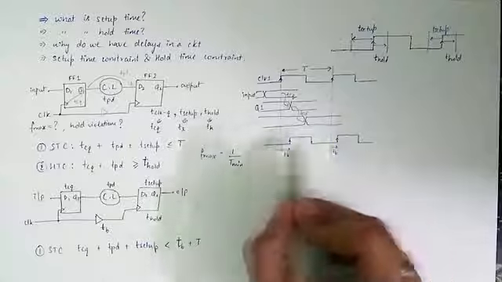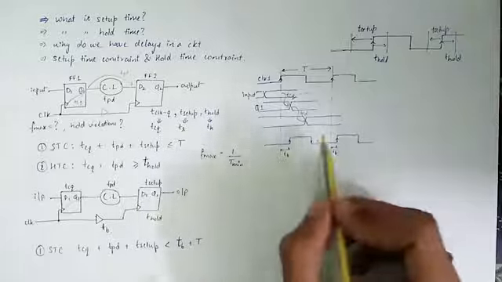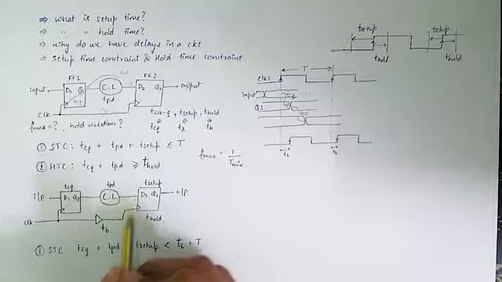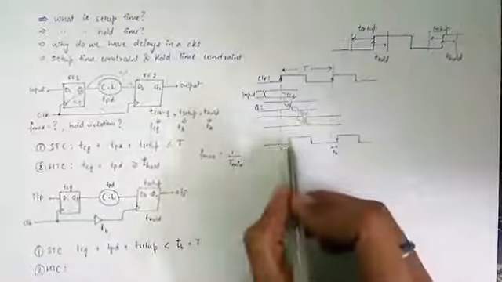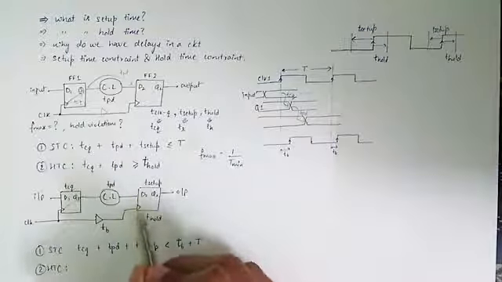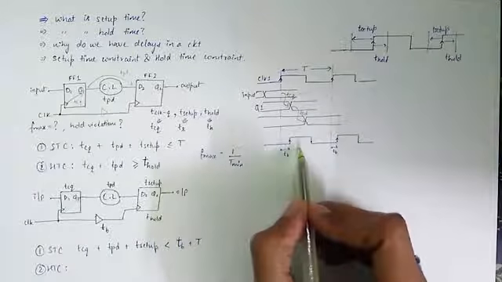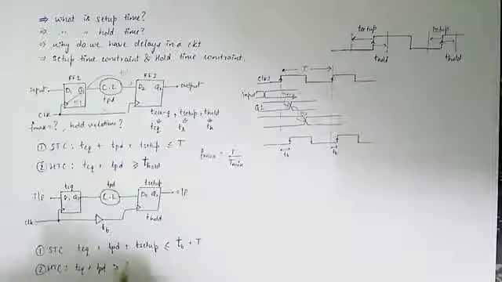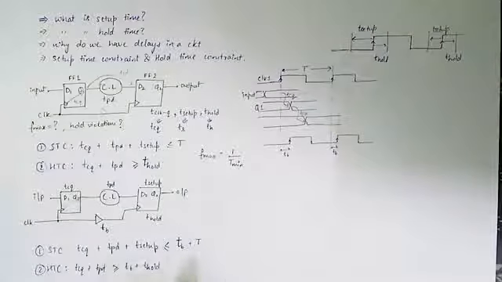This is T and this is TB. The total delay must be less than this total time taken. This ensures that the signal received at the FF2 is stable at least setup time before the clock edge. Similarly, let's look at hold time constraint. We will be looking at this edge. So the input must be stable at least hold time after the clock edge. Therefore, T clock to output plus TPD must be greater than TB plus T hold. This equation can be used to get the maximum frequency as in the previous case.